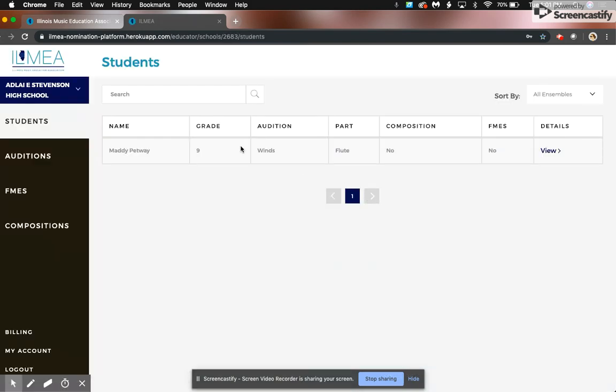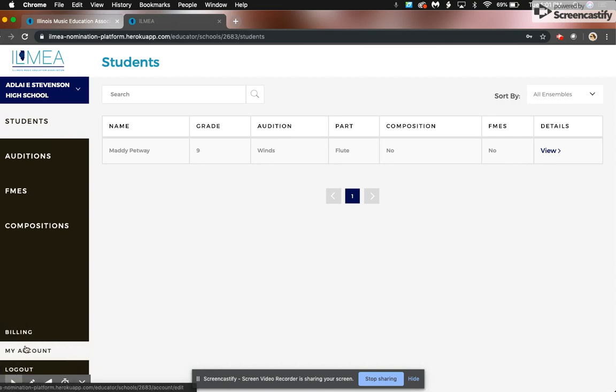You'll be taken to your dashboard. What you don't see here is the participating school prompt. You can't do anything in the program without completing your participating school registration. That will be the first thing you see, but for the sake of the tutorial today, you'll see we've already completed that part of the process.